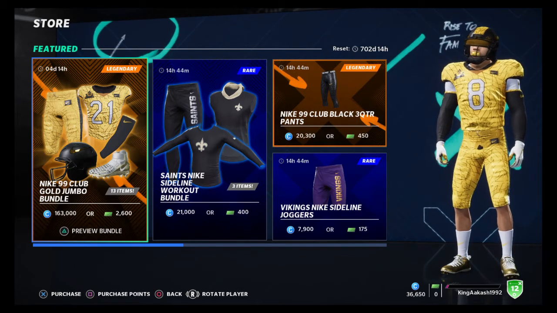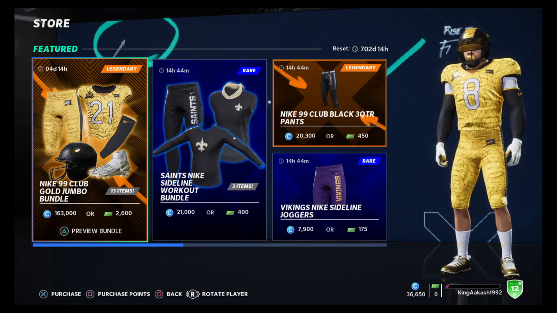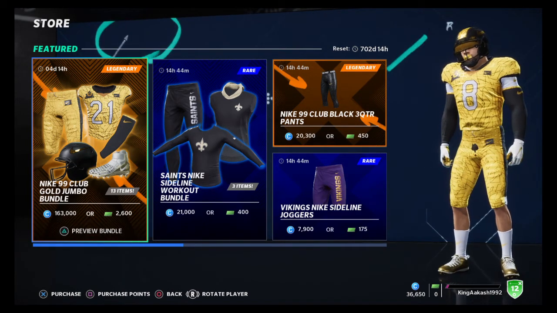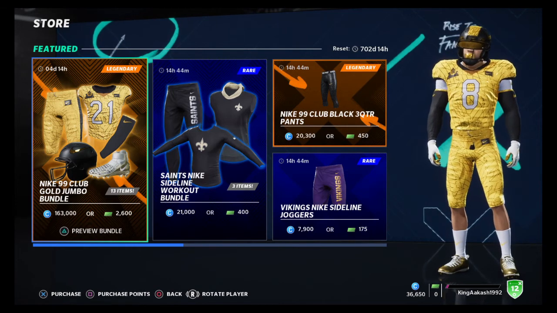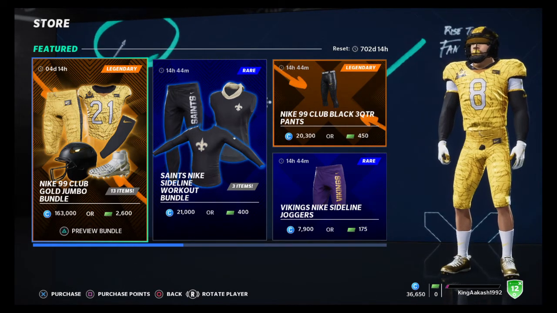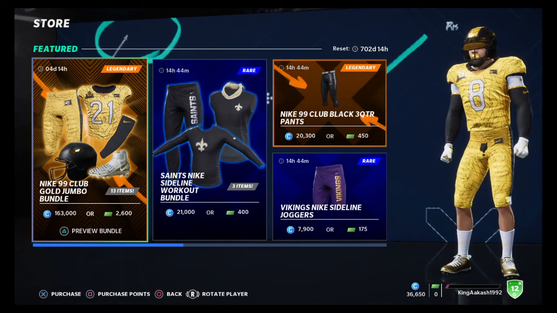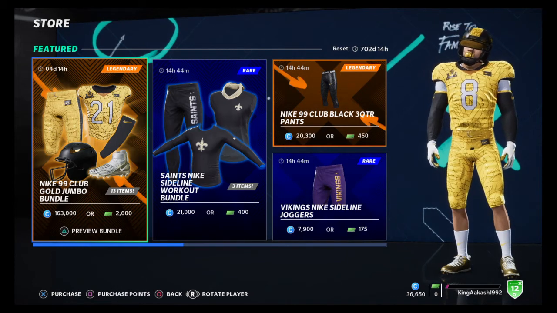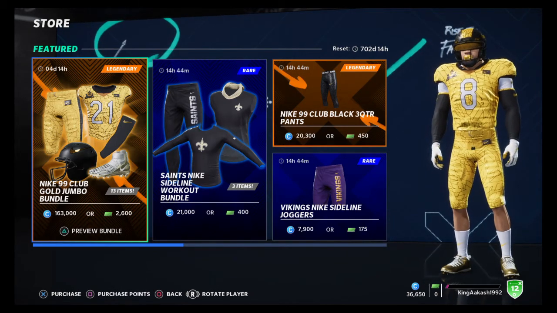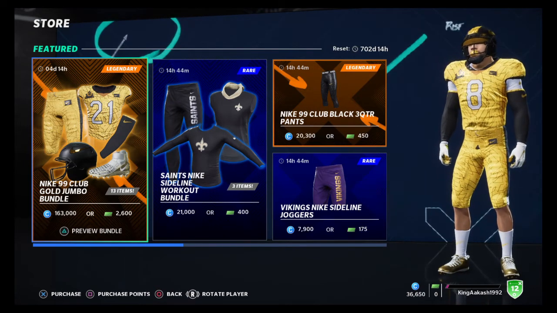Or somebody on the defensive side. Me personally, I would get somebody like Champ Bailey, who was probably the best non-Hall of Fame corner in the game. And honestly, I think Champ Bailey was better than the Hall of Fame players that were corners.